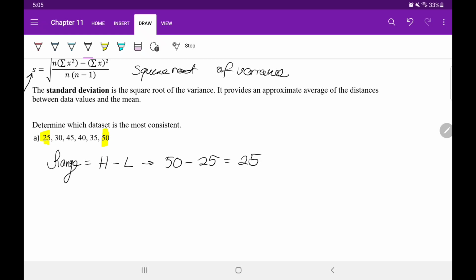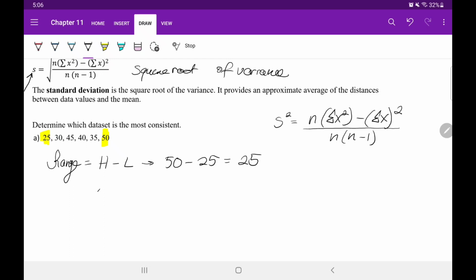Okay. Now the range only lets you know how far the data set spreads as a whole, but it does not examine the values within the data set. That is why we need to find the variance in order to find the sample standard deviation. Now, I'm going to write the standard deviation formula over here, the one that we're using. Now, don't confuse the sum of the squares of your data with the sum of your data squared. Those are two different things.